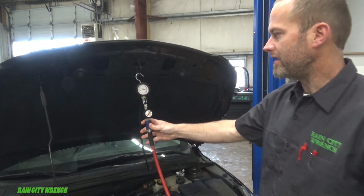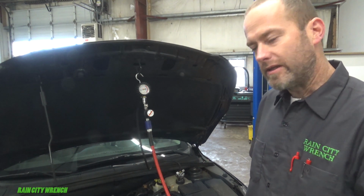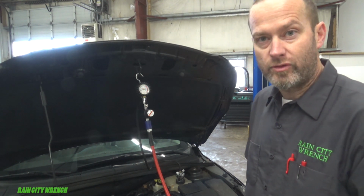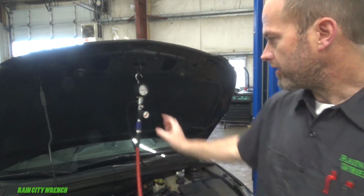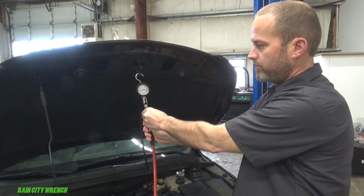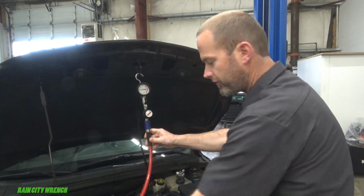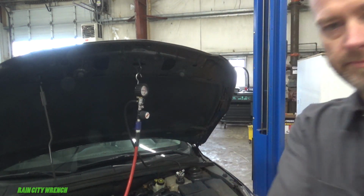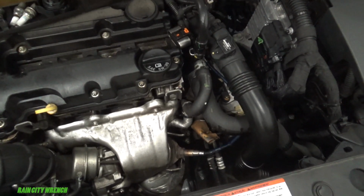One good thing about this is you don't need to fill the cooling system up with water or coolant to find the leak. You can find them even if there is no water in it. This will just keep supplying air the entire time you got the valve open. I can keep building some pressure here, applying more air if I want. Since this one's a large leak, I'll show it to you. This hose is split right here.